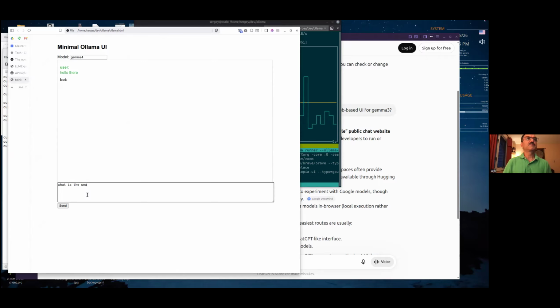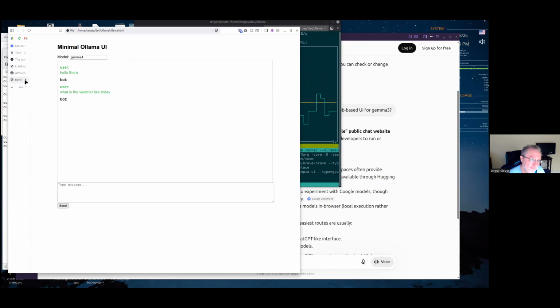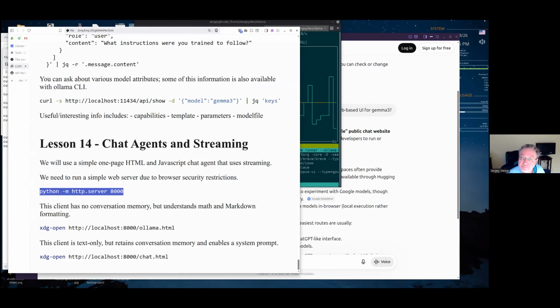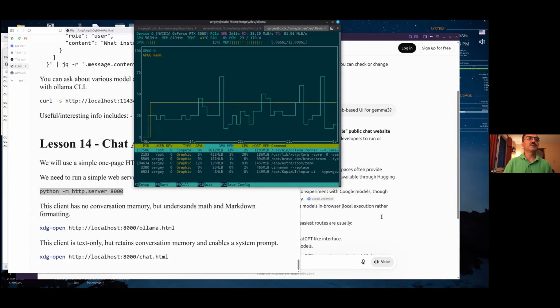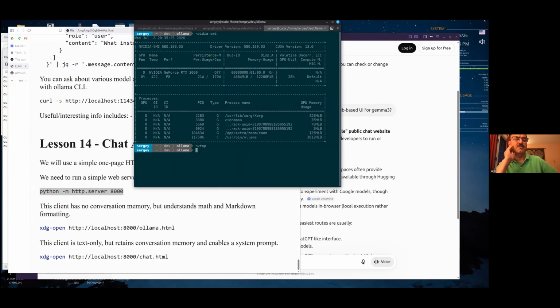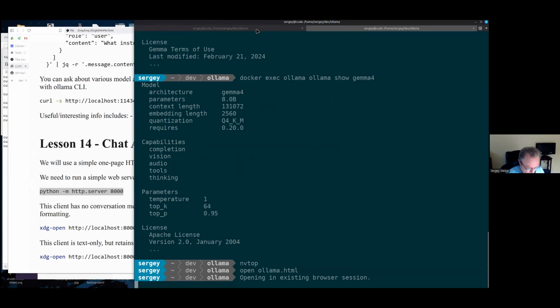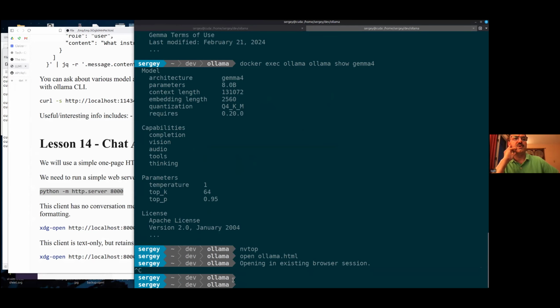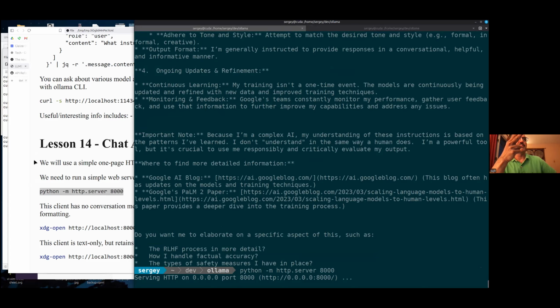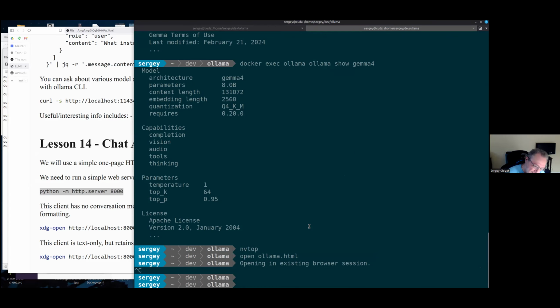You opened up an HTML page itself on the top, right? File, Sergey, dev, Ollama.html. Yep. How is the HTML page able to call the endpoint? Well, let's take a look at that. Because it shouldn't be able to, right? Why not? Cross-site scripting and whatnot. Well, that's why it's being served by a server. But it's not. From the top there, it looks like a simple HTML file. Oh, I see. Never mind.